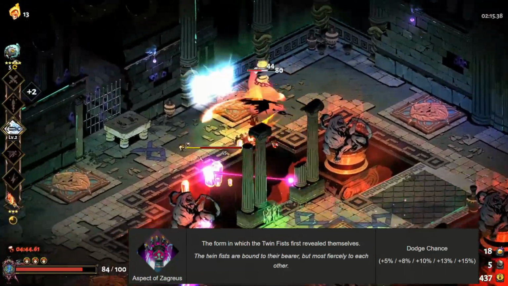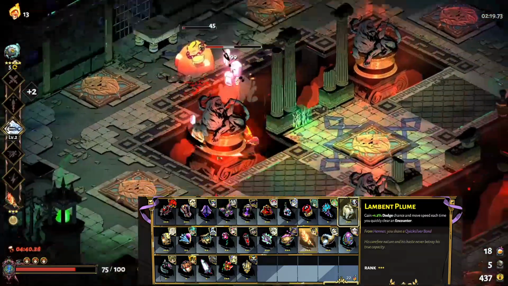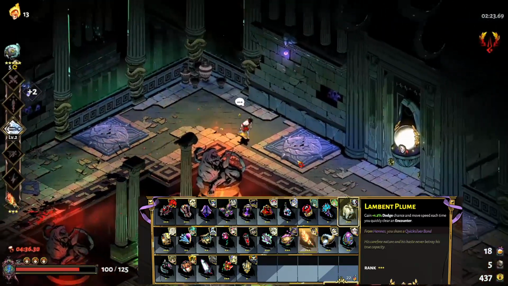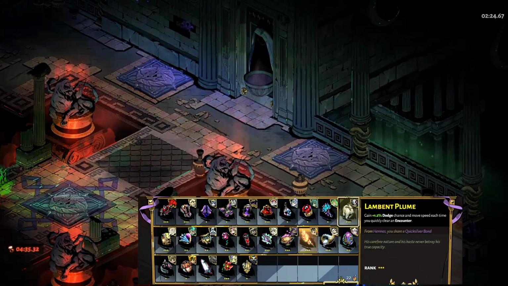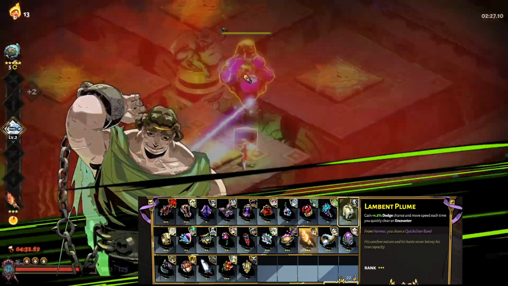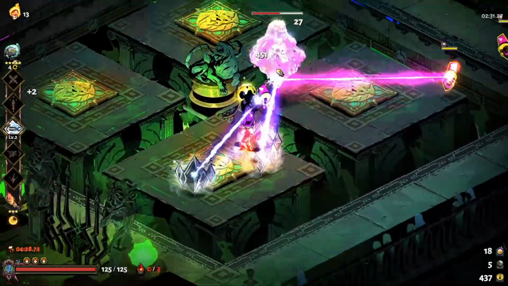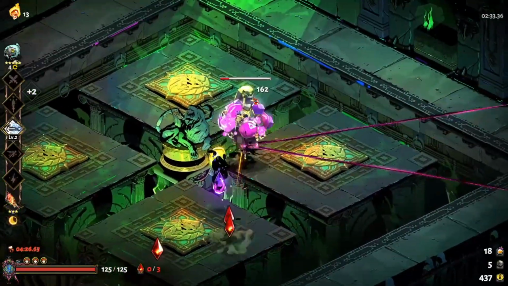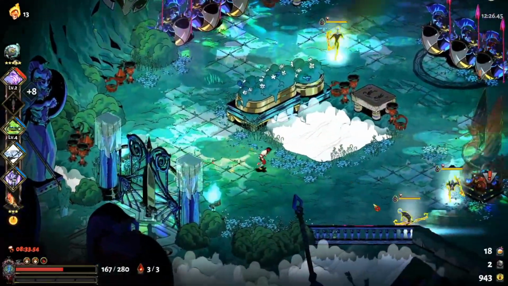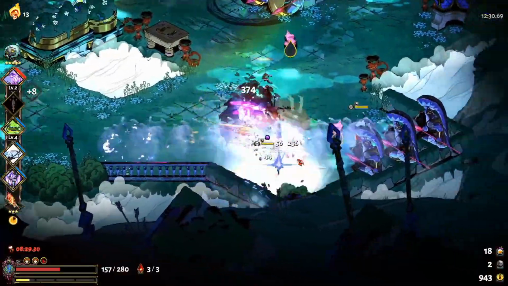Hermes' keepsake, which is Lambent Plume, which will gradually increase your dodge after every encounter by 1.2% flat, under the condition to clear the room in a certain time limit. The time limit that you get is enough, to be honest, for you to get the extra buff, because of the speed and the mobility of the Twin Fists themselves. This should boost your dodge by 20 to 25% by the time you reach Hades, which will give you a total of 35 to 40% dodge, which is insane.